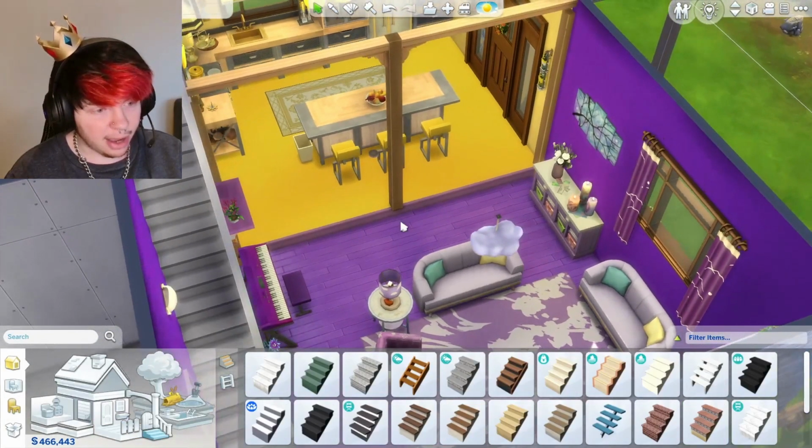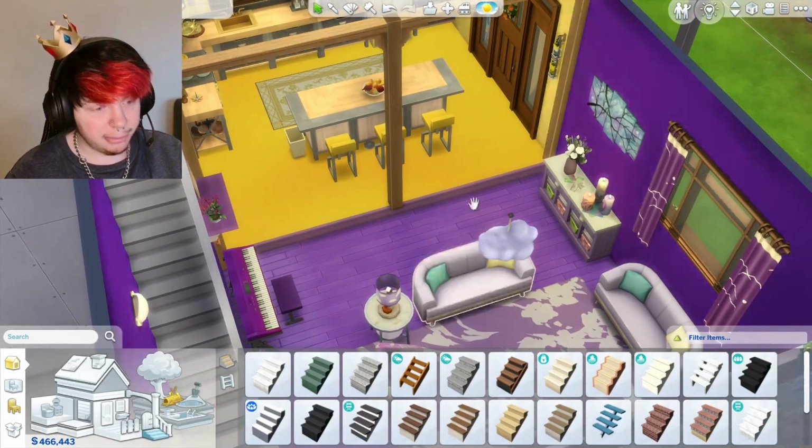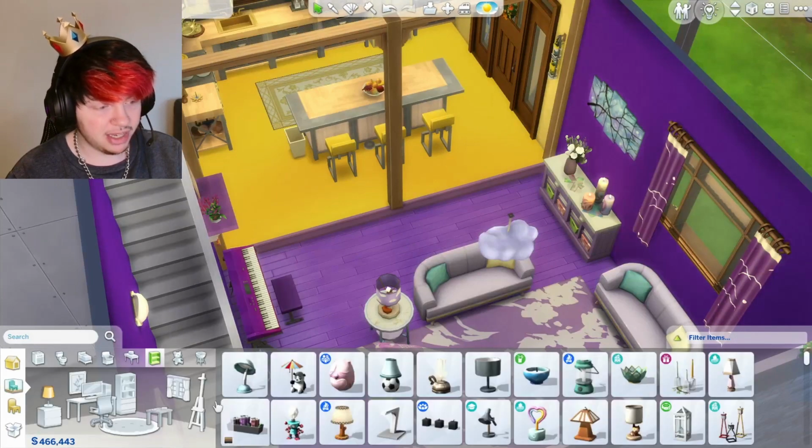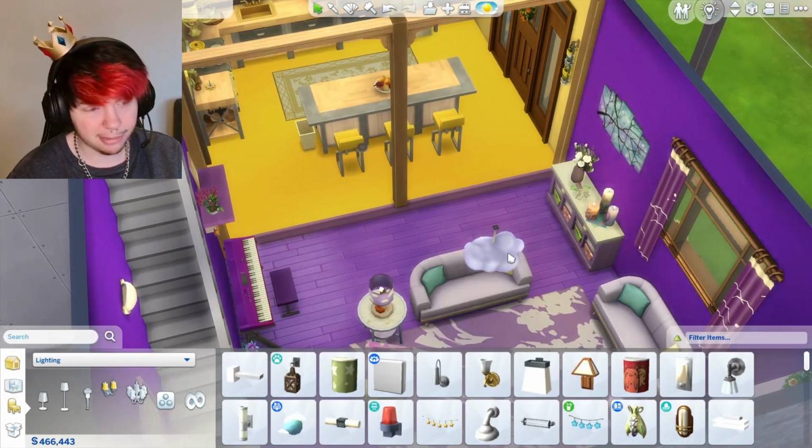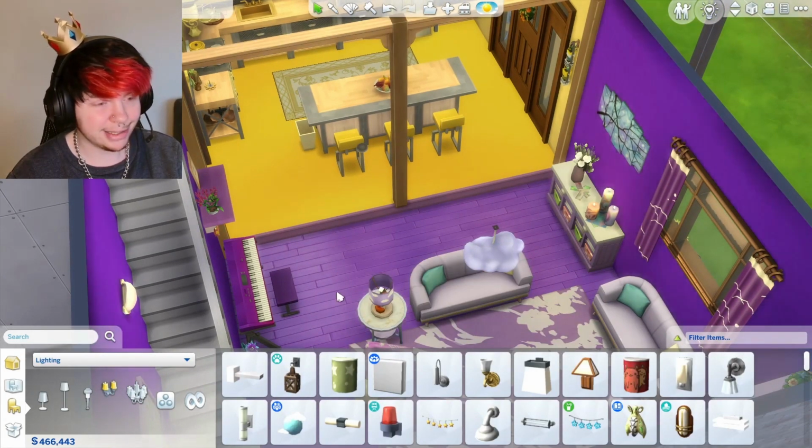Okay, so I like that, but now I've got a problem where this bit here looks really empty, and I kind of wish it had just something in it, even if it was, I don't know, a table, or we've got quite a lot of tables around here already, but I just think it needs something, right?